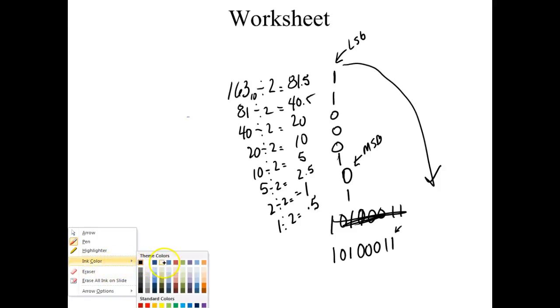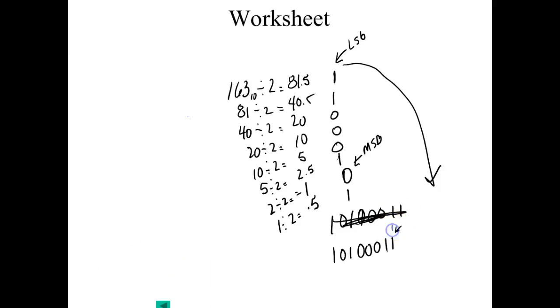We'll go back to decimal, right? So I'm going to write down 1, 2, 4, 8, 16, 32, 64, 128. I'm going to add 128 plus 32 plus 3. Some of these you can do in your head, right? 2 plus 1 is what? Add that up, and hopefully it gives us 163. So we proved our answer.